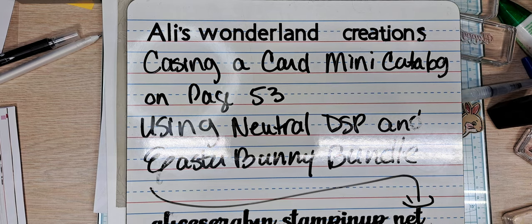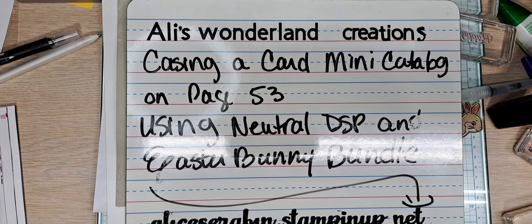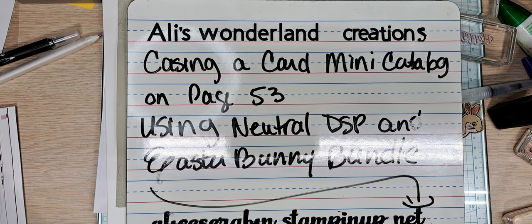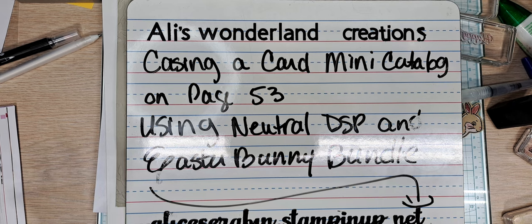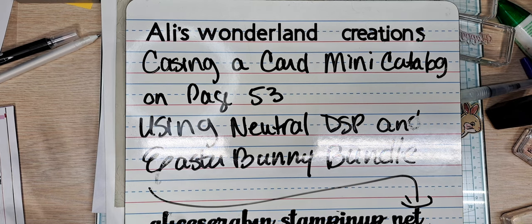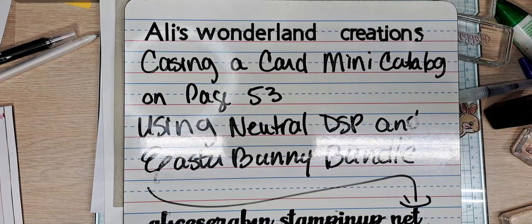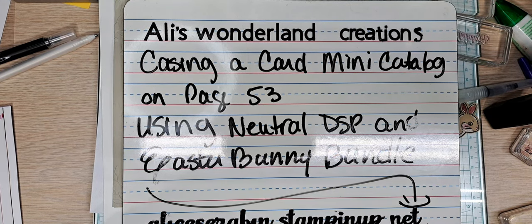Well, I have to tell you guys, I am laughing at myself because the cards I'm going to create in this video are not what I intended to do today. I wanted to finish my Paper Pumpkin. And I'm like, oh, let's case a card for Paper Pumpkin. And I start thinking, oh, I can do these in their colors. I can change this up a bit. Oh, y'all. It totally didn't work with Paper Pumpkin stamps because I just wanted to use the sentiments. I'm going to have to work on that.